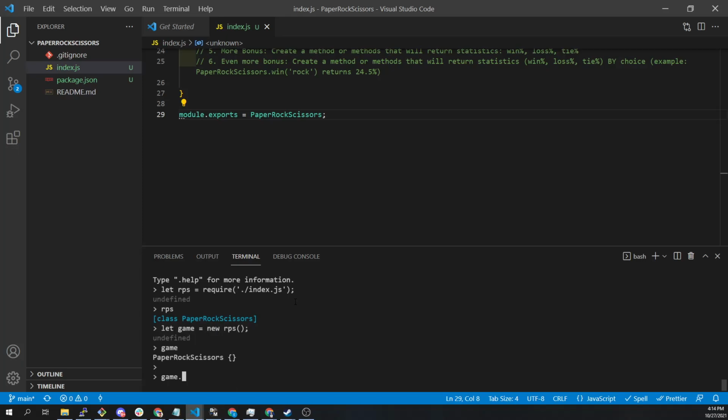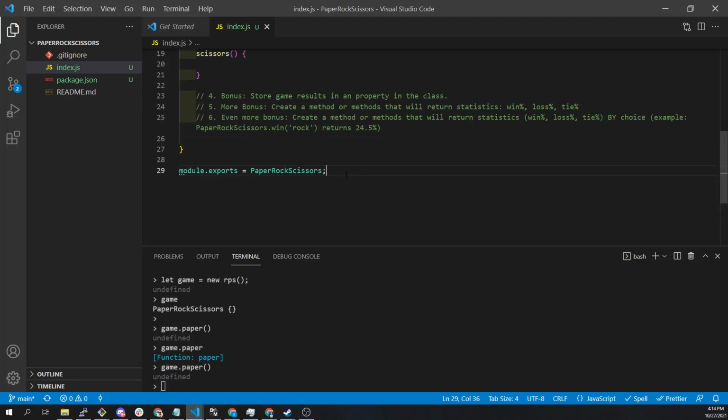Right? That's a function. Right now it does nothing, but we're ready to go. It's up and running, right? And so Josh, when you were doing module exports is when you want to export and control what comes out of it. When we give it a name, like exports dot whatever, like we were doing the other day, that's when we're individually choosing what we're putting into the exports object. But when we say, hey, this entire package exports this class, we use module.exports like this.